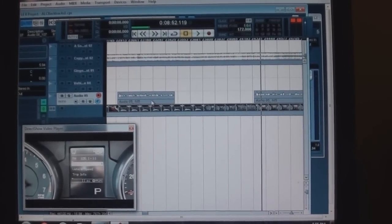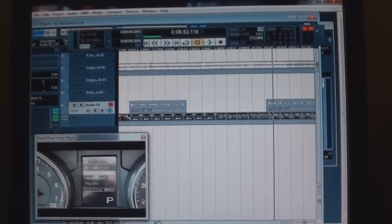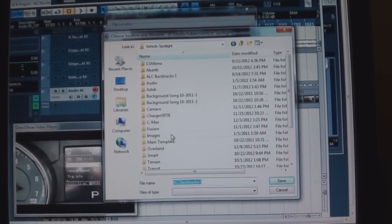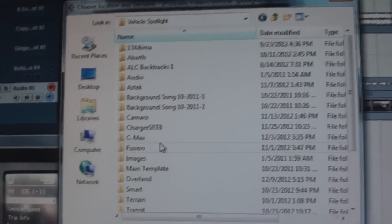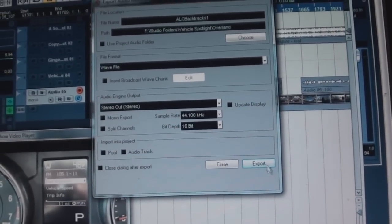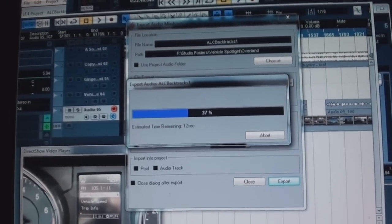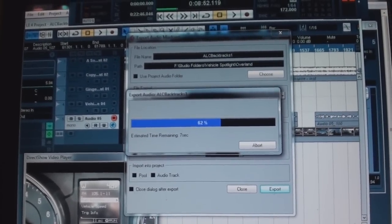Once that's done, we export this into the proper file format, and then we send it over to the video program. I keep these all as a simple name, but I just select the file that video is for. As you can see, there's the Camaro track still in there, and the Charger, the C-Max. So we have the Overland here. It doesn't take too long for this part at all. This is actually the fast part, converting this. Waiting for the actual video to finish takes a while.